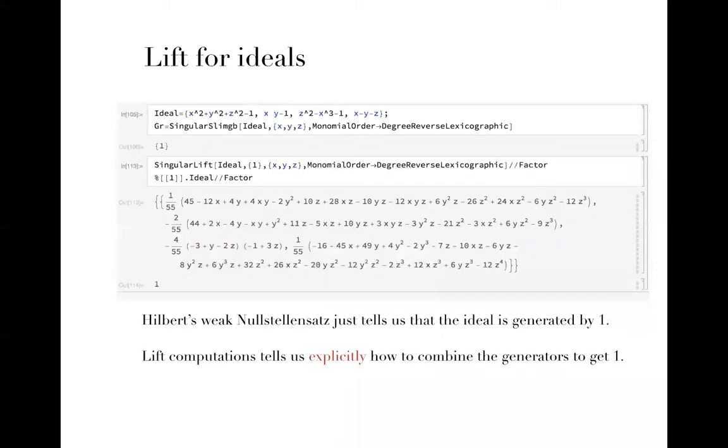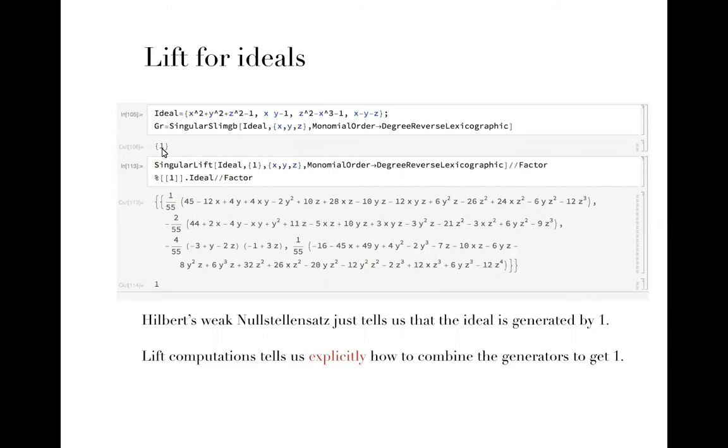You don't need to do this kind of lift by yourself, because again, everything is in this interface. So you have this kind of inhomogeneous problem. So let's talk about the lift for ideals, even simpler than the vector and the module. Now you have this kind of four equations in three variables. We know it's very likely that there's no common solution, and actually that is, you calculate the Groebner basis, you find the Groebner basis one.